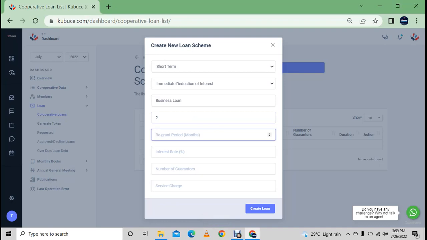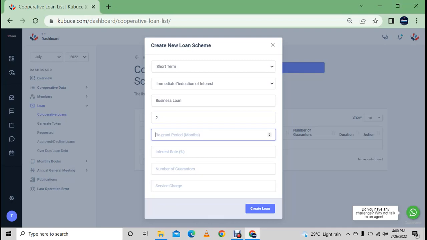Like we have always said, Kubuce is built to suit your cooperative operations. The manner in which your cooperative operates, Kubuce is built to feature those manners.